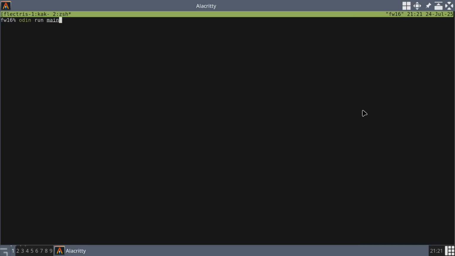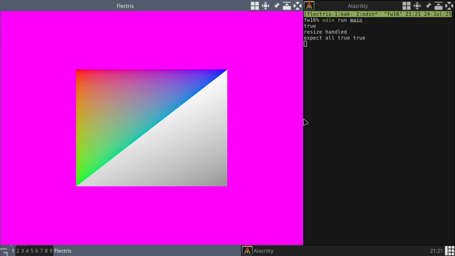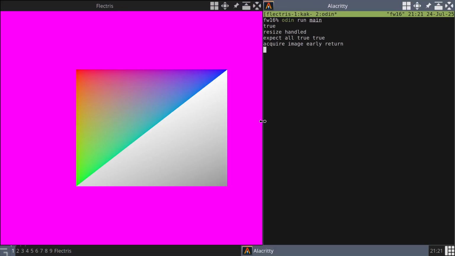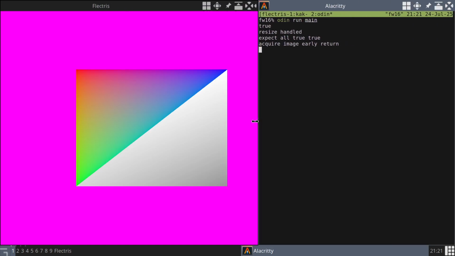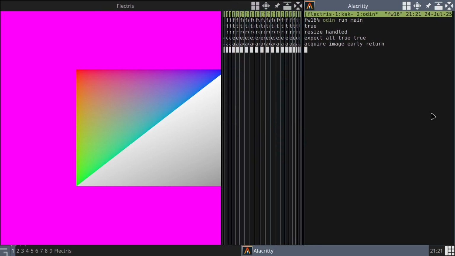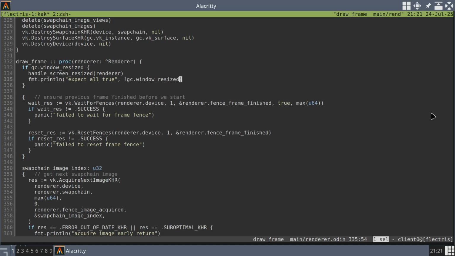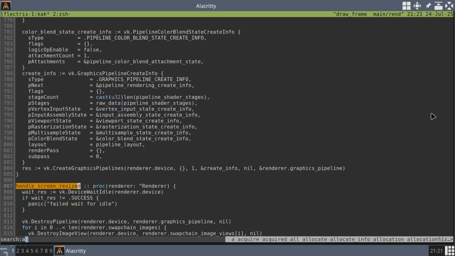So instead of jumping it around, let's pull that up. Acquire image early return, and then it's just broken.